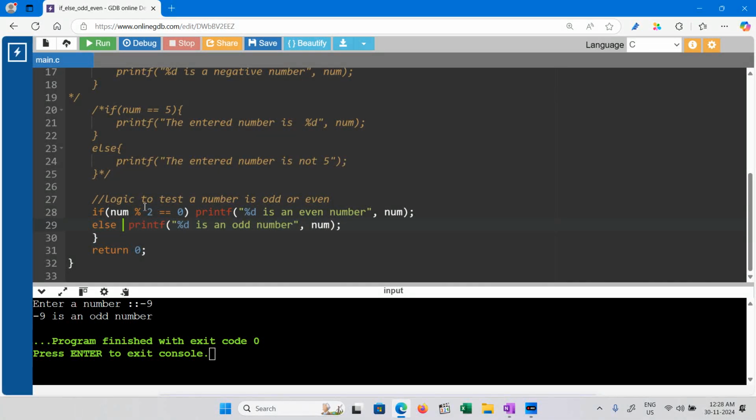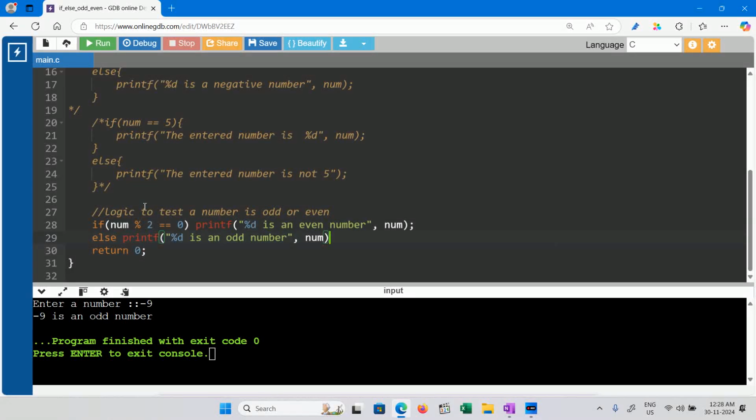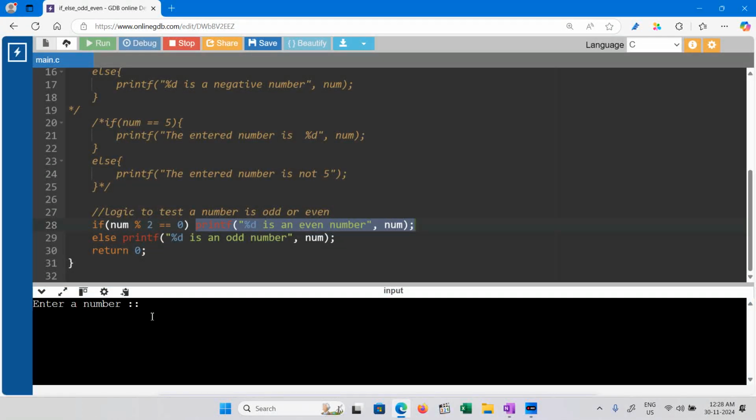You can write the code like this because it has only one line. But if you want to execute more than one line of code, you have to use curly brackets to start and end the body of a block. Run this. 2 is an even number. Now run this. 2 is an odd number.